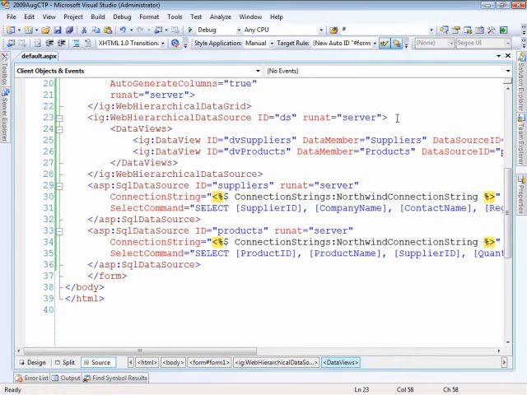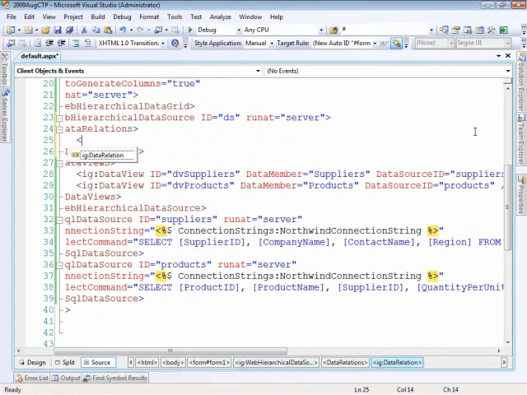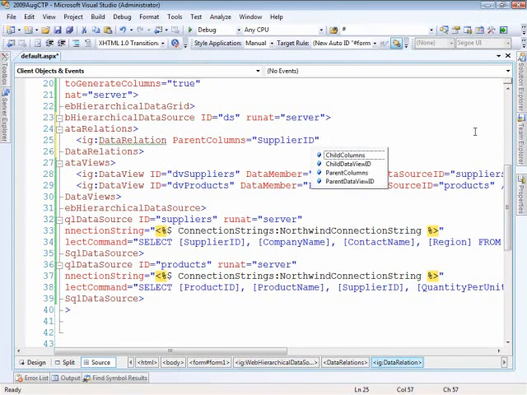Now that we have some data views, we can create some data relations. So let's create a relation here. With the parent columns and the child columns, what we're doing is passing in column names that map to one another to build the relationship. This is basically doing the join for us. So for the parent columns, we want to say supplier ID, and child columns is supplier ID.